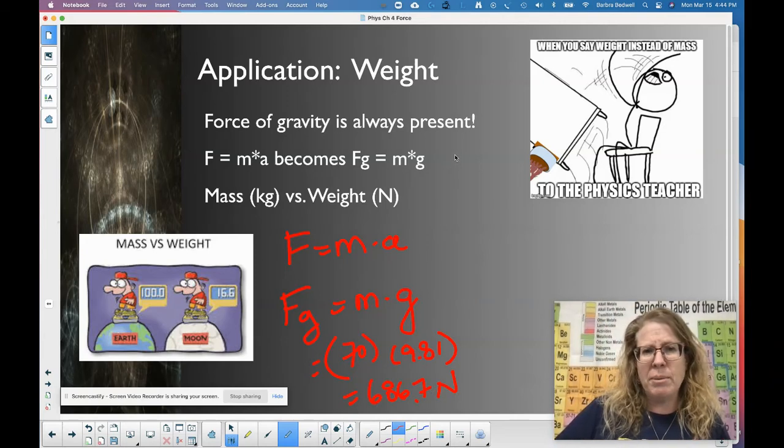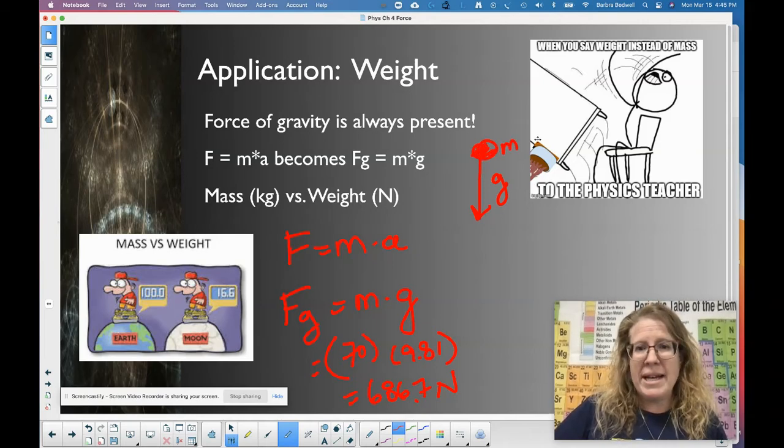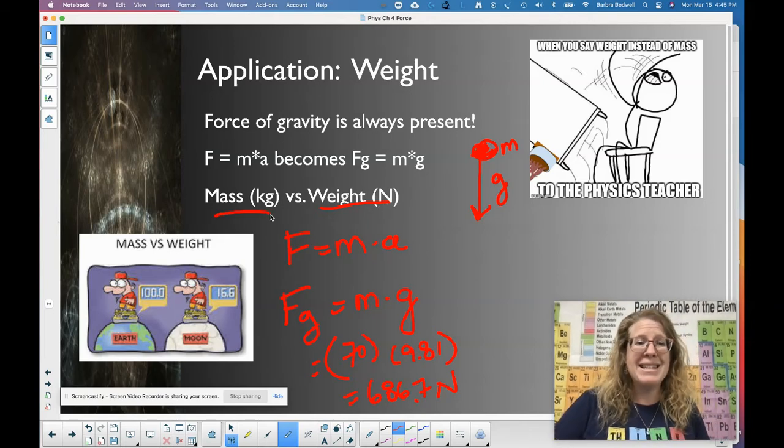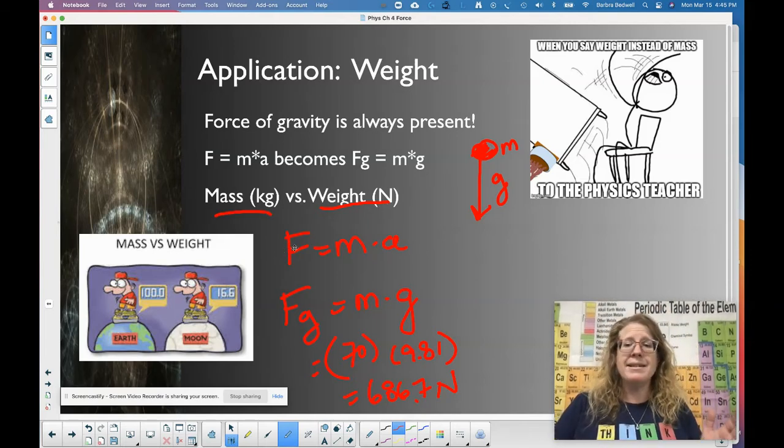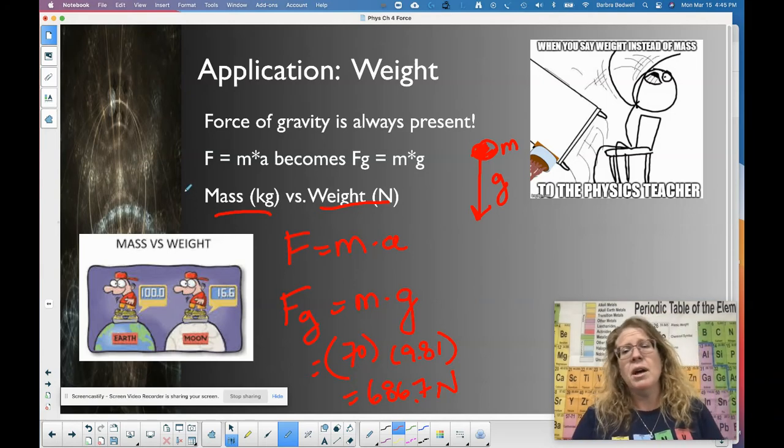Be careful, though, in problems. You're always having acceleration in this direction due to gravity, always. So if you have any sort of mass whatsoever, the weight of that object is simply going to be m times g. Now remember, weight is in newtons. That's how you can tell. Mass is in kilograms. Weight is in newtons. Weight is a force. That's the thing to keep in mind. We'll do some example problems when we get back to this, but I just wanted to bring it up here.